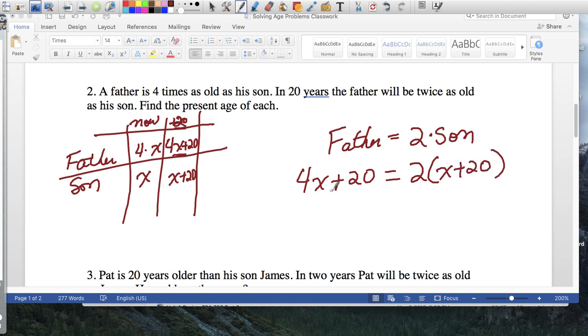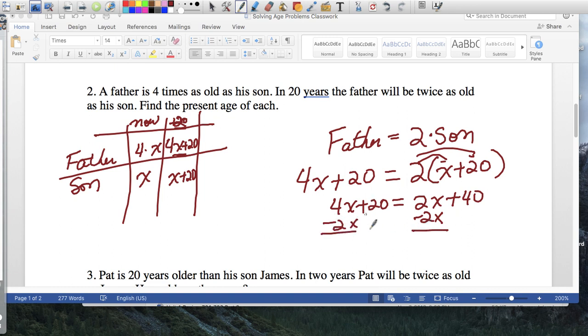And we get a nice multi-step equation. So 4x plus 20, nothing's happening over here, so let's just keep that as it is. Distributive property, you get 2x plus 40, right? Let's get rid of the 2x over here. I just like to get rid of the smaller variable. And we're going to get 4x minus 2x, so let me make a little barrier here. 4x minus 2x is 2x. That 20 comes down. These two x's are going to become 0, equals 40.